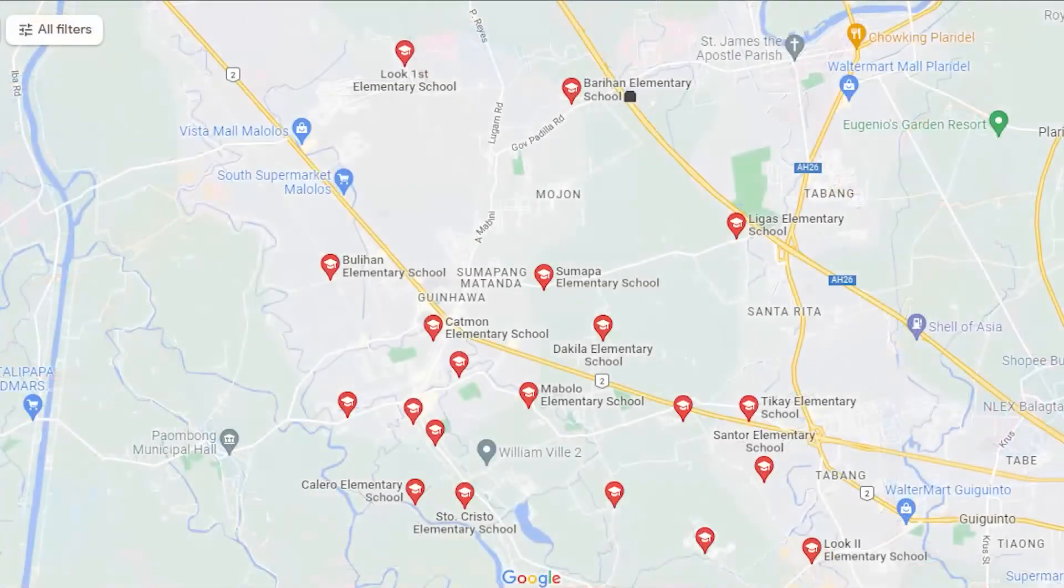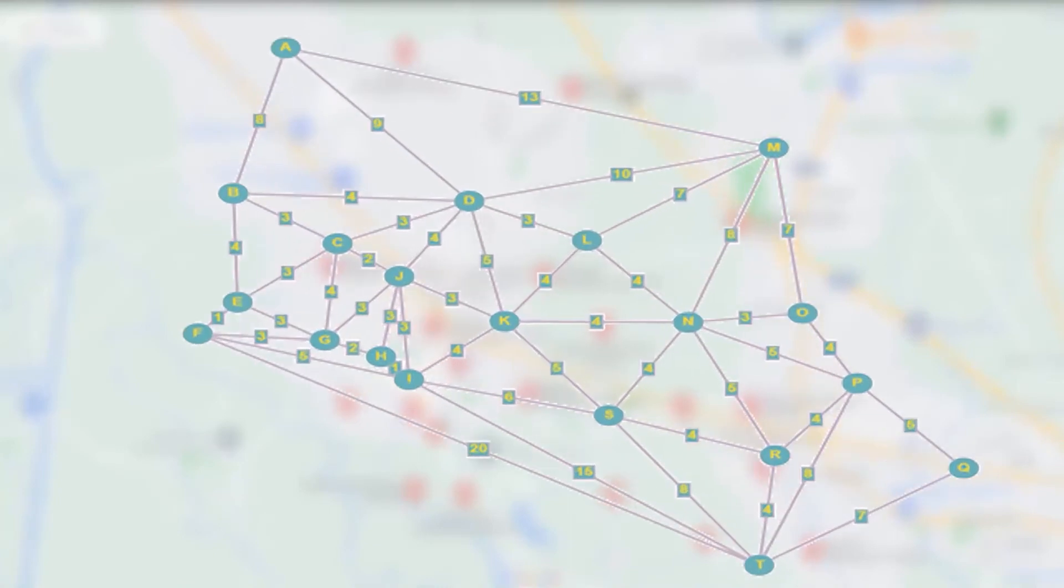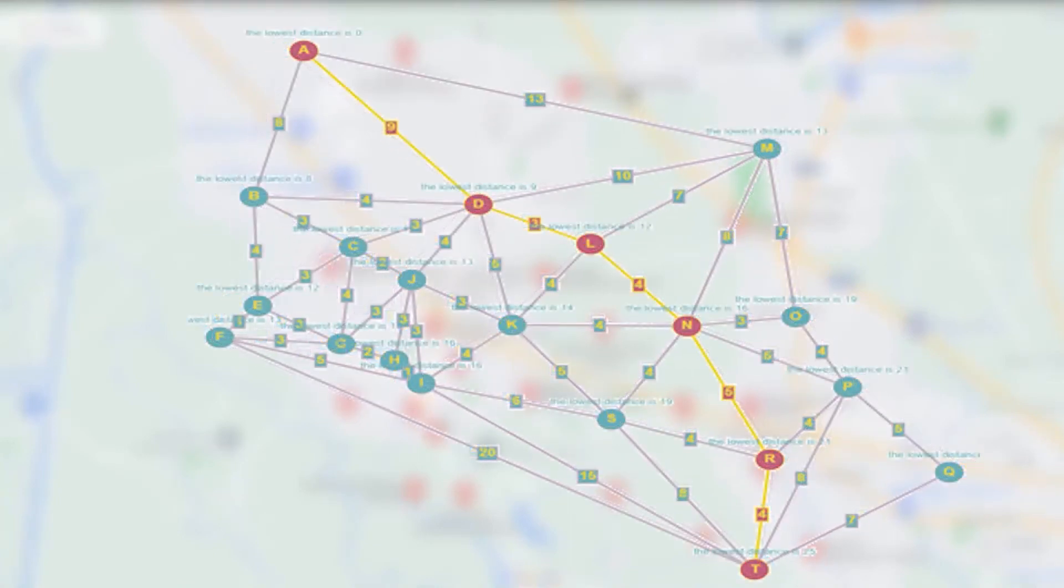Using Dijkstra's shortest path algorithm will be the key for finding the easiest and most convenient way to travel. The usage of Google Maps is a way to identify graphs in finding the shortest path. By applying this algorithm in the real world, traveling from different destinations would not only save time, but also energy and fuel.